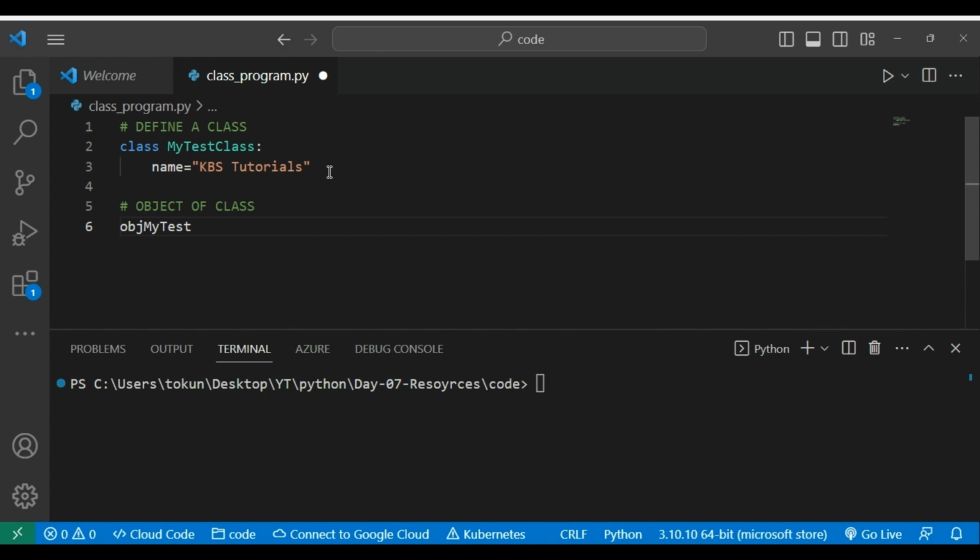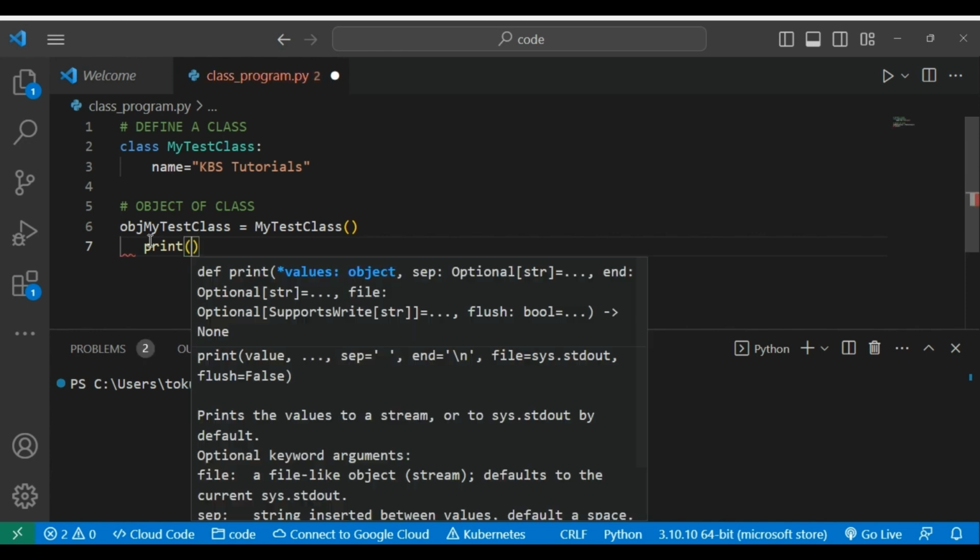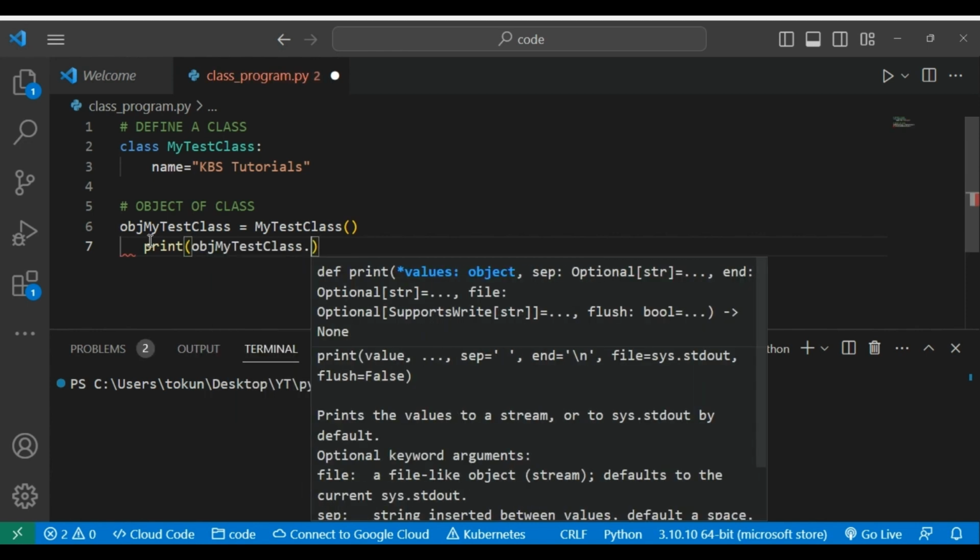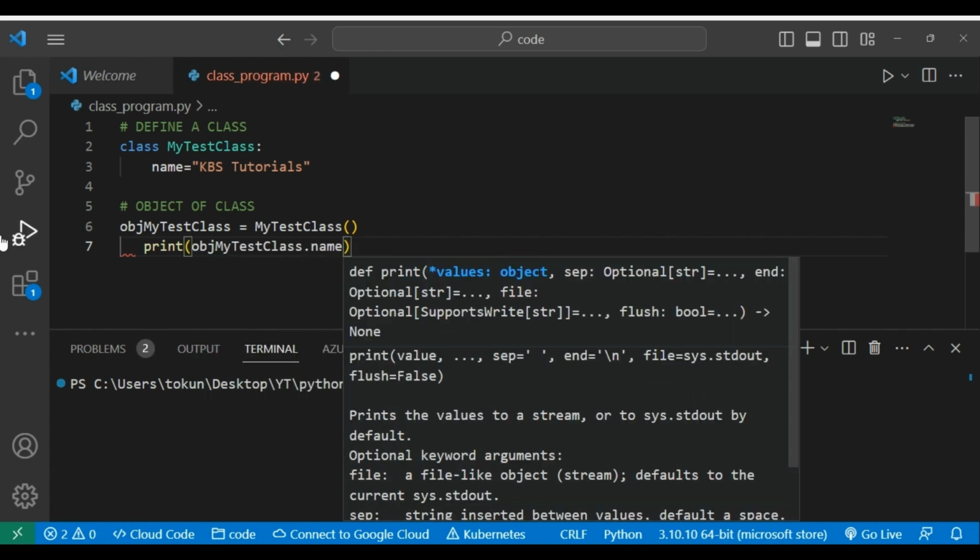You can give any name. Then equal to, and I will have this class instance here. If I want to access the name, then it is object dot name. So I'm going to print object dot name.